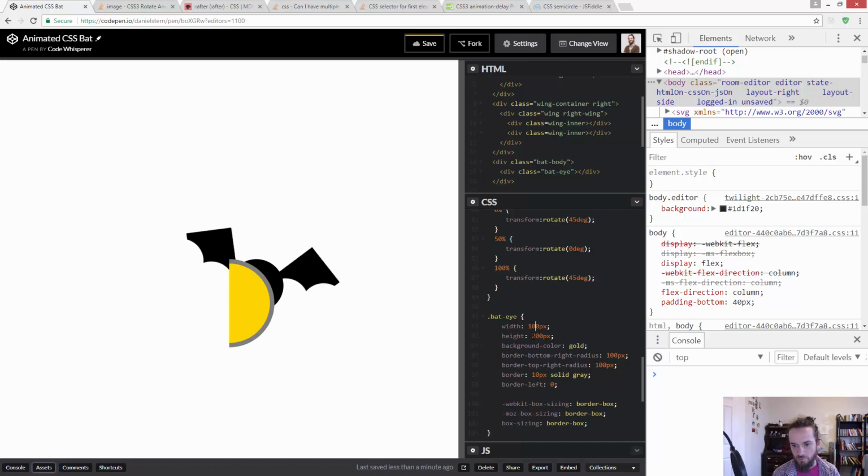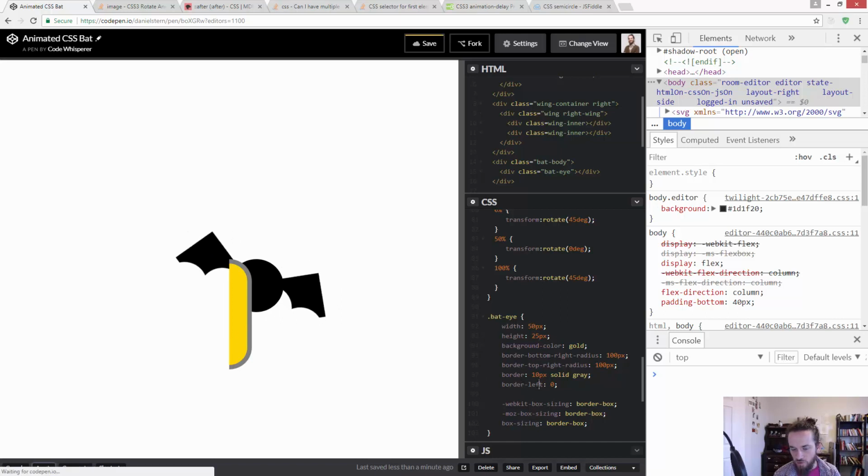I actually want it to be pretty small, so we'll make the height, let's go 50 and 25. Now we have to change border left to border bottom. Border bottom.